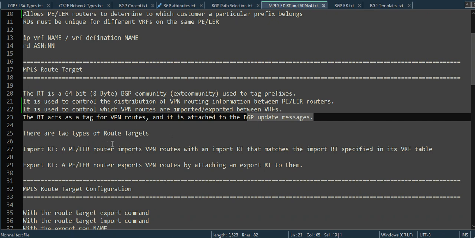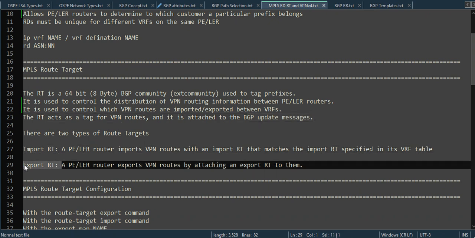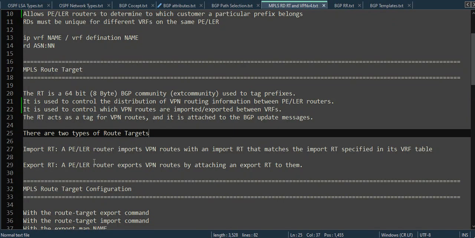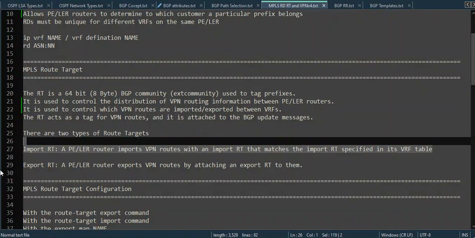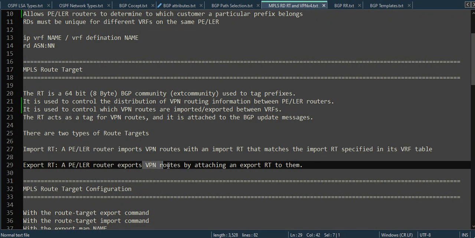There are two types of route targets: import RT and export RT. With import RT, a PE or LR router imports VPN routes with an import RT that matches the import RT specified in the VRF table. And with export RT, a PE or LR router exports VPN routes by attaching an export RT to them.